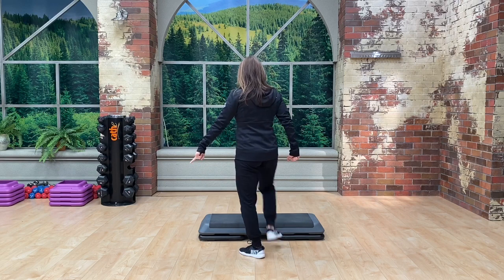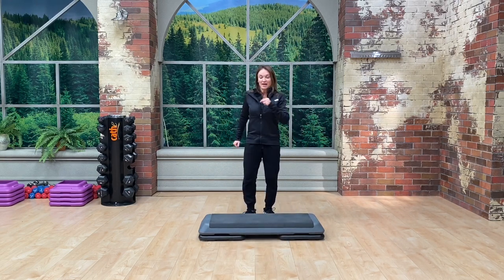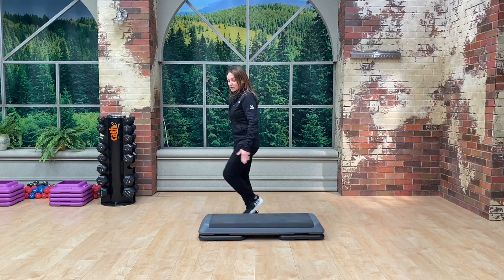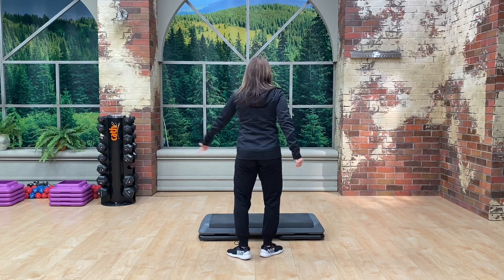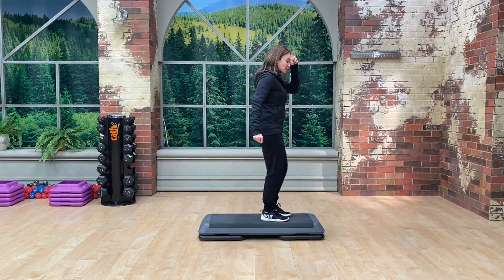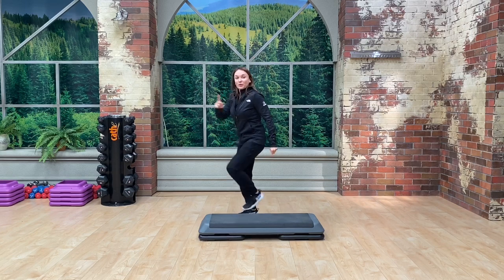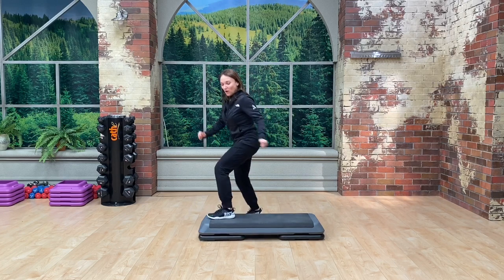Right foot on, left foot on, step down off the front, turn in, go up and step down. Step touch side to side — a little side step. Let's try it nice and slow again: right foot goes up, left step off, right step off, left, right foot up, left foot up, right foot down, left foot side step. You're making a circle — your belly button faces the back as you go around.